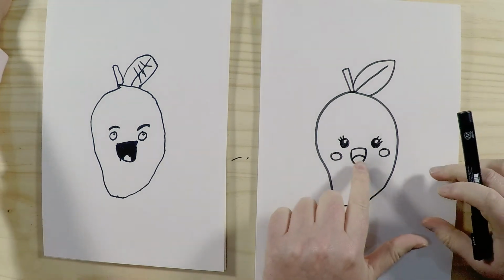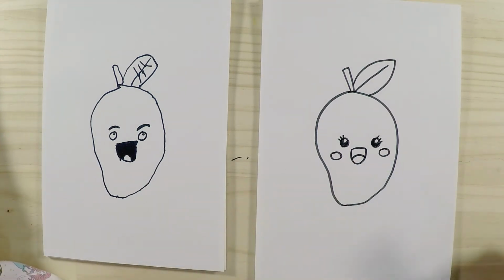And you know, you can put any face you like. So you can see we've got two different faces, but you can do whatever you like. It is up to you. Use your imagination. All right, so we're going to color them in and we'll be back shortly.